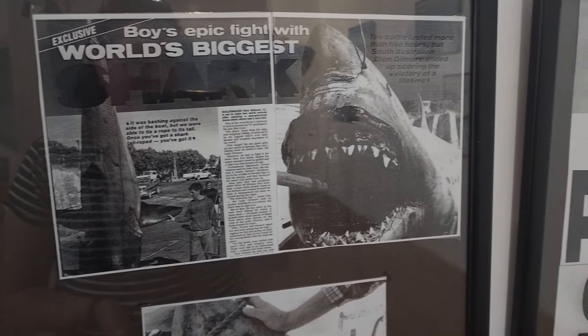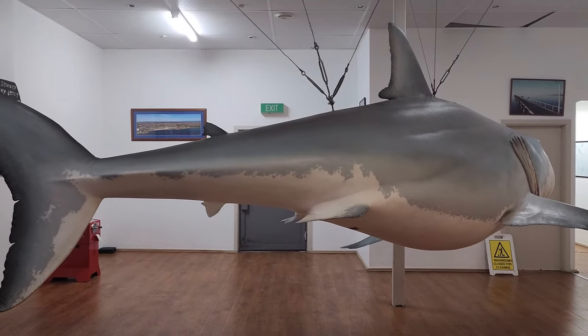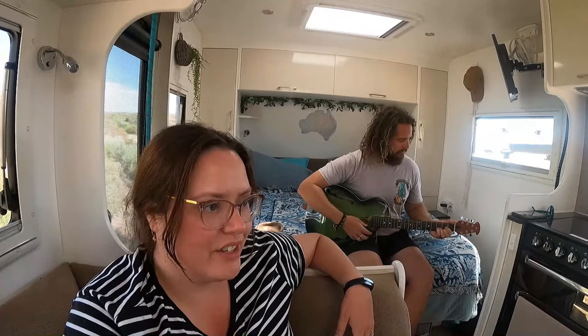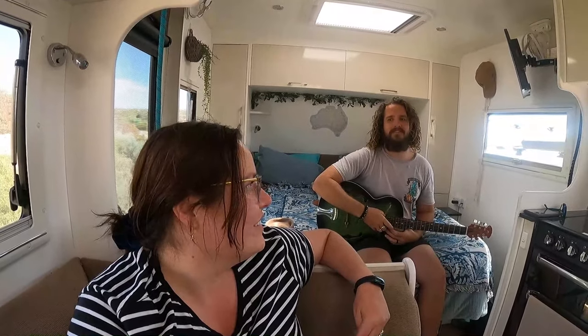Insane. I mean, it took about 5 hours for him to reel it in, but scary stuff. It's pretty cool just to read up. They've got a news article about the guy as well. It's worth a read. But worth looking at just for the scale of it, because I've seen it on videos before, but then walking in person, I was just like, well, this is massive. Could you imagine swimming next to this thing? We'll throw up some photos of it.